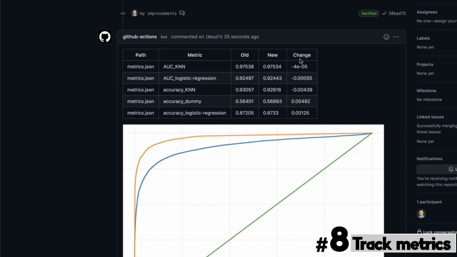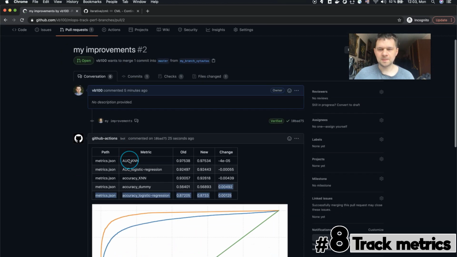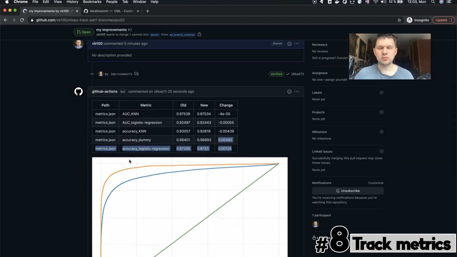The change is negative for some metrics, but positive for some metrics. This is how I can track the performance of a single model across different branches if we are working on improvements and multiple people are working on this. So that's looking good, and you can make multiple branches, as many as you want.